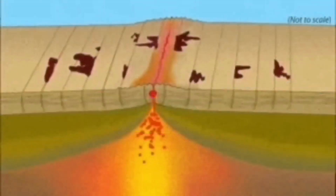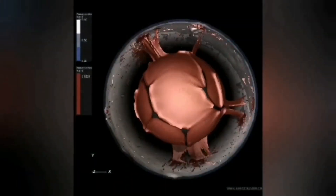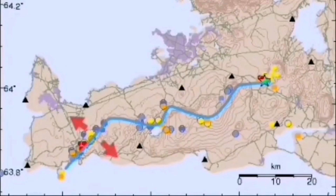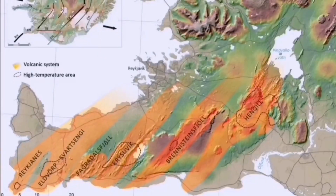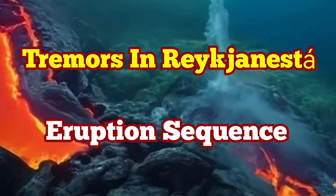The North American plate and Eurasian plate are practically separated through this uplift of material, through this extension of the oceanic crust, while everywhere else Gondwana was joining together. These processes are rooted deep in the core-mantle boundary of the earth. We may eventually have an eruption, but not directly at this moment. Through these strike-slip fault lines we have volcanic systems, including the Svartsengi volcanic system, which is active at the moment, and we are expecting an eruption there any moment.